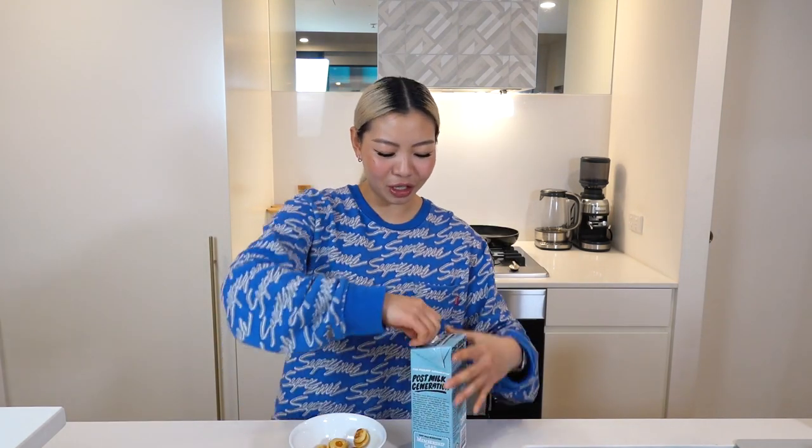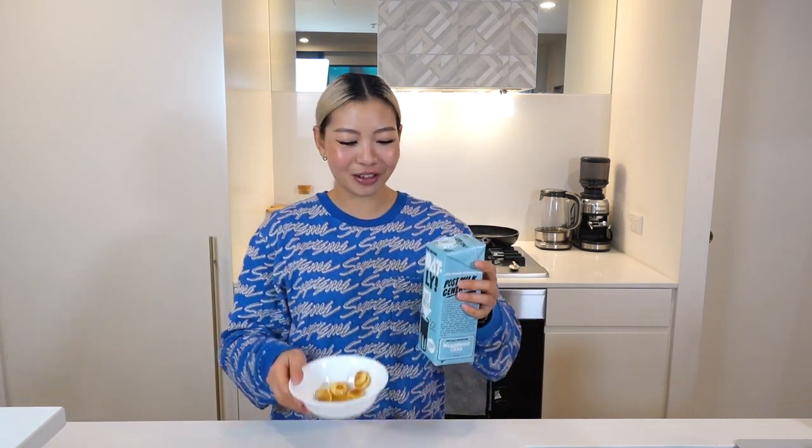I might try it with milk — actually I'm going to put less in one bowl so it doesn't get too soggy, and I'm using oat milk. I don't actually like regular milk — not because I'm lactose intolerant or anything, I just enjoy non-dairy milk. Hold on, I didn't shake that properly and it came out really weird. Let's try it with milk. I'm trying to eat this really quickly so it doesn't get soggy. It actually doesn't taste too bad with milk — it's a softer texture since the pancakes aren't crispy. If you don't mind soggy cereal you should definitely try it with milk.